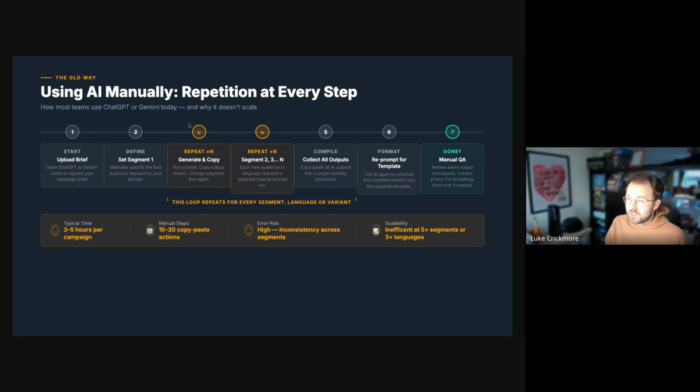But each of these actions is a manual, repeated step. For each segment, I'm going to ChatGPT or Gemini and saying, create me the marketing content for this based on my brief. Now create me the next one, now the next, now the next one. I'm copying all this out and putting it in a document. It's just manual, repetitive work. Then I've got to do that for all my different segments, combine it all together, and get that into an email template. It's all manual work.